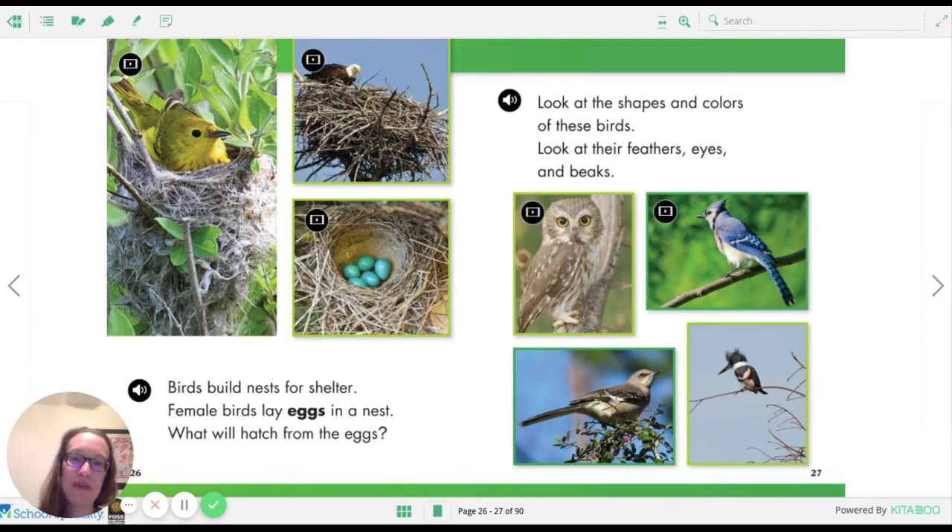Look at the shapes and colors of these birds — look at their feathers, eyes, and beaks. I see an owl with his eyes in the front of his head. Then I see a blue jay — that beautiful blue bird we see a lot in our backyard. A blue jay that says 'thief thief thief' — that's his call. He has a crest like a cardinal on the top of his head. And I love this guy — he's a really neat bird called a kingfisher. You see them around ponds. He has a sharp beak for fishing, but he's actually pretty small — not only beautiful but kind of tough little guys.